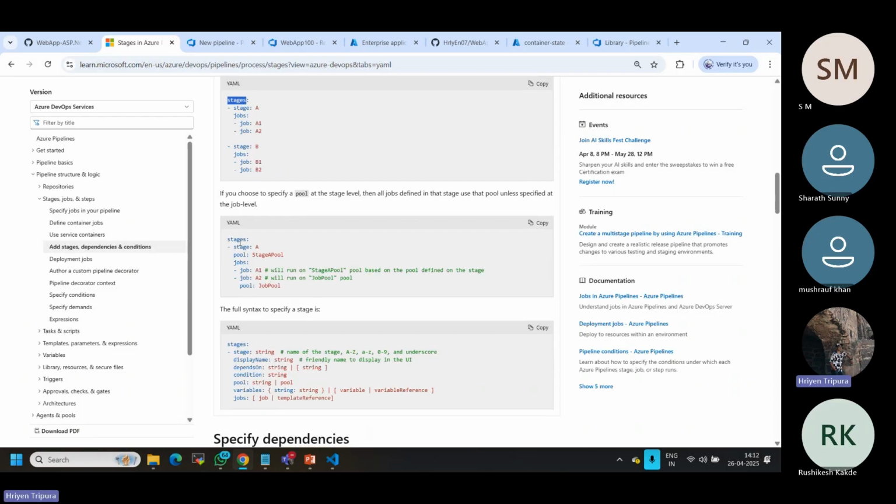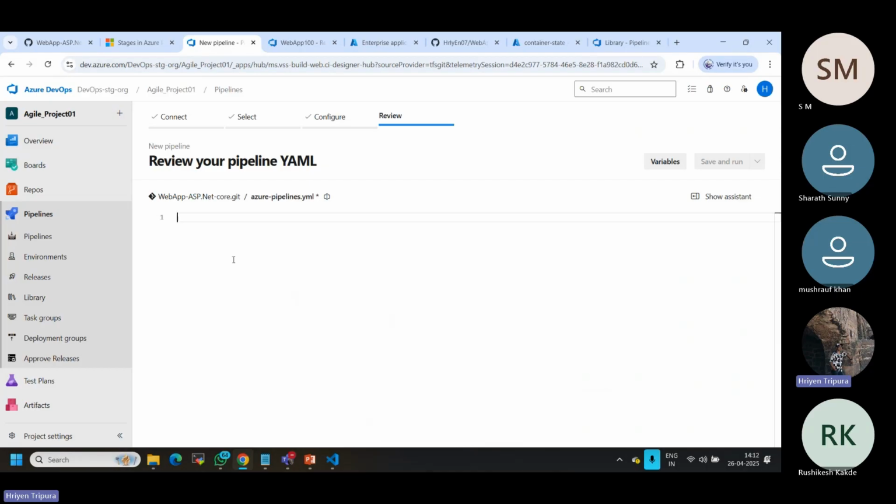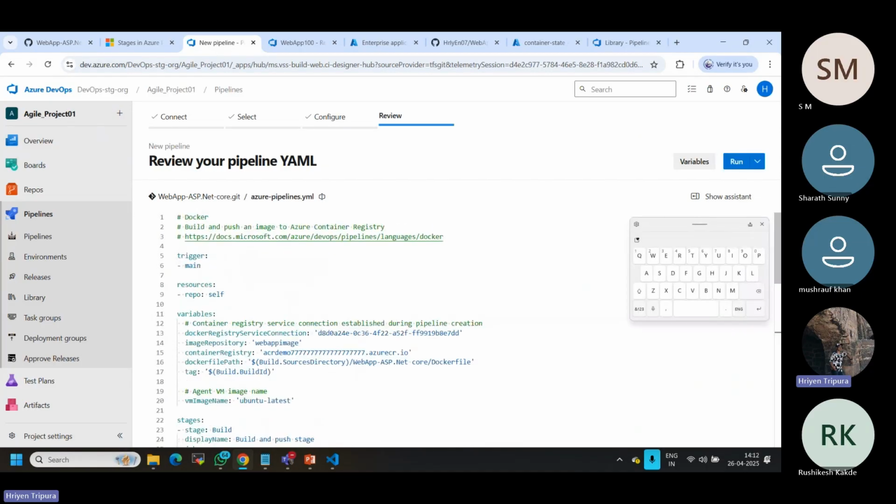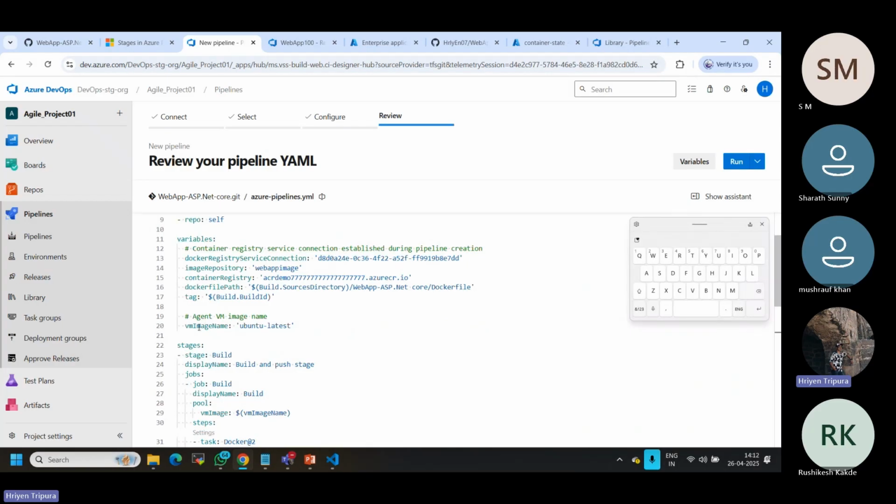Also, if you see here, if you choose to specify a pool at the stage level, all jobs defined in the stage use the pool unless specified at a job level. What it means, basically, if you remember, let me come back. If you notice here, this is the VM image.